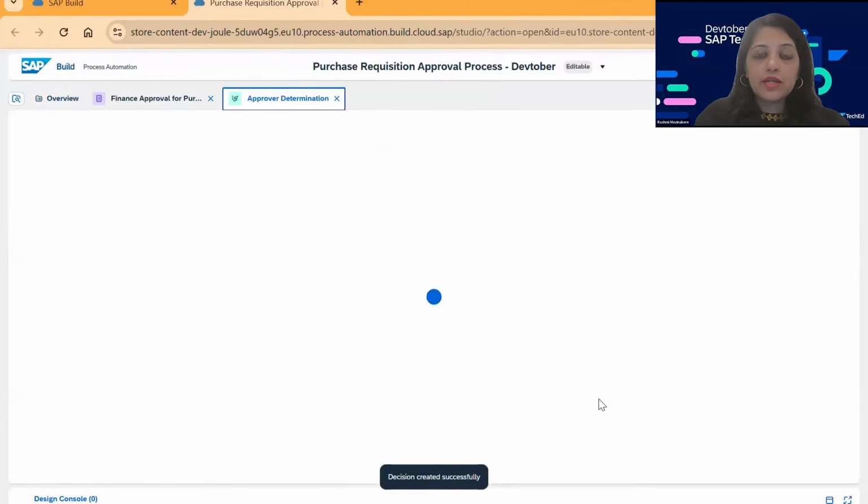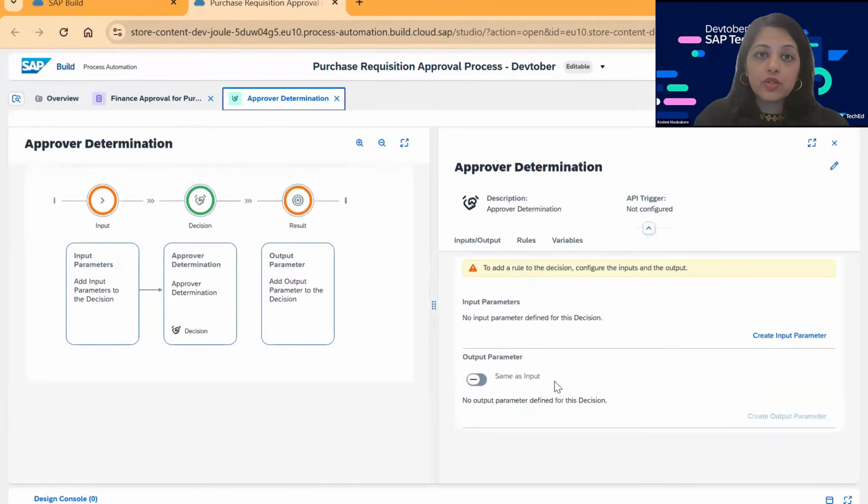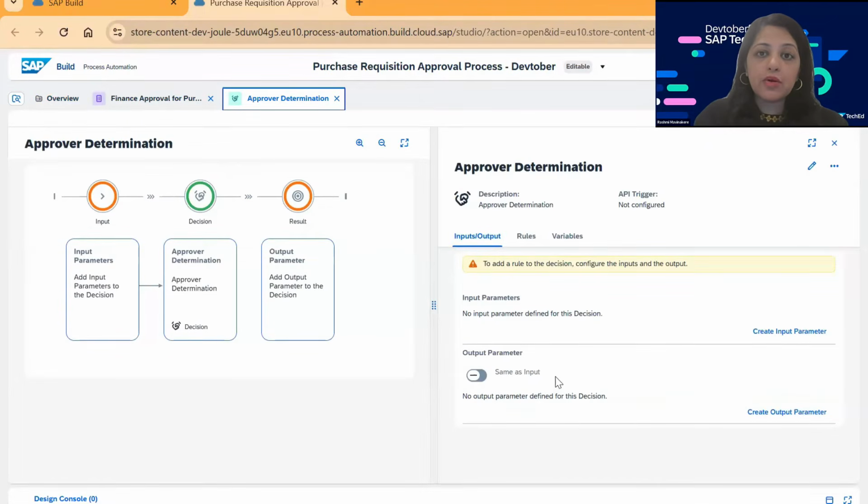The sample content did not have a way to determine the approver. Now we are defining a rule table in order to say that if an amount is less than a certain value, then one approver has to approve it, or if it is more than a certain value, another approver has to do it.